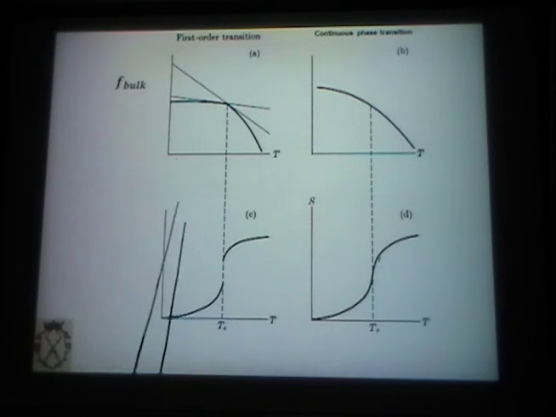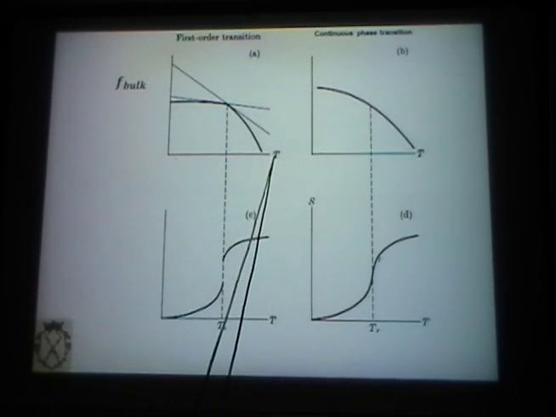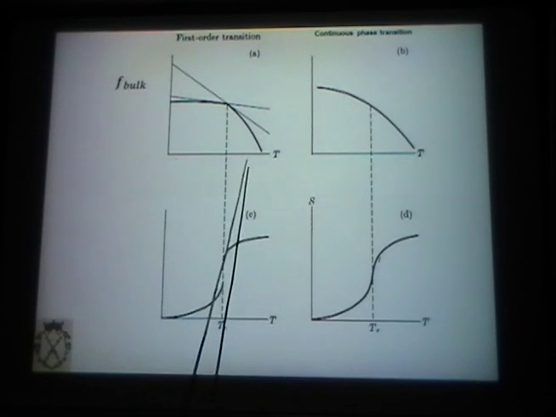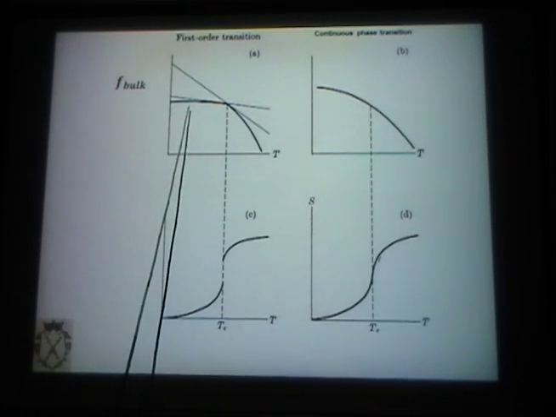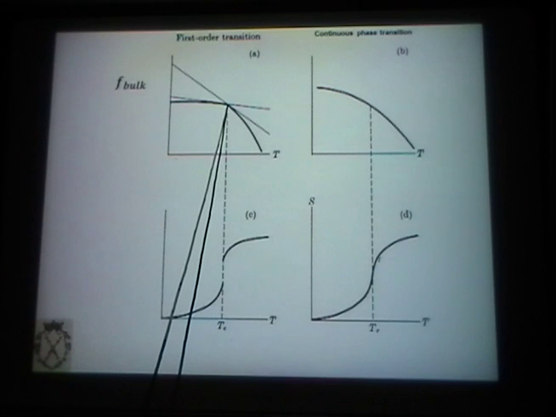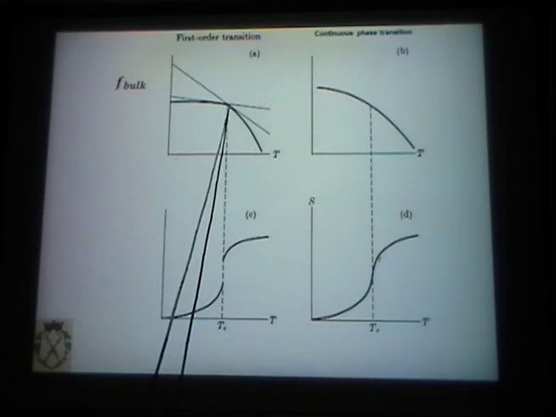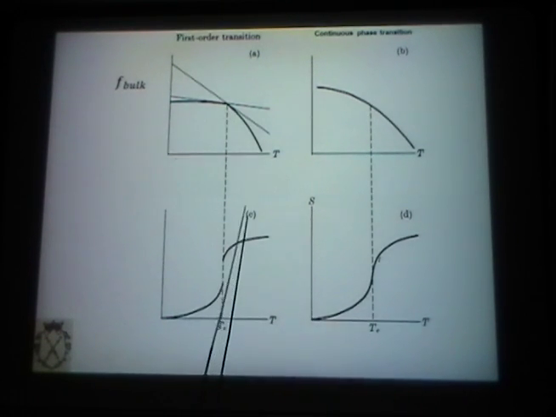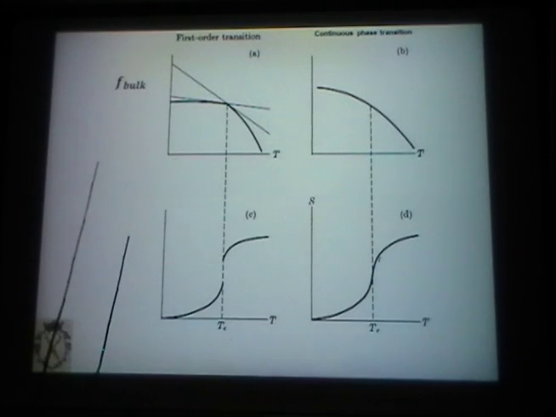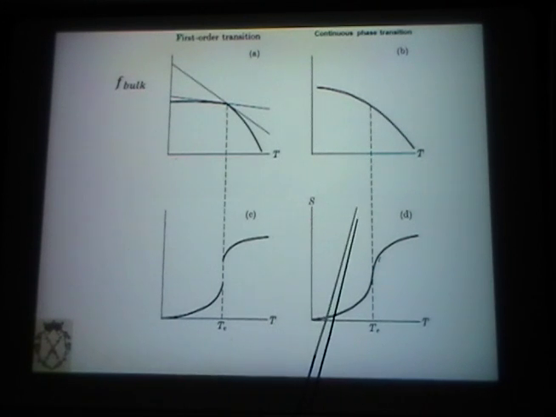Namely, it may appear that in your thermodynamic parameter space, I here depicted temperature, but it doesn't matter, it could be any thermodynamical variable, you may observe that your free energy per particle calculated in thermodynamic limit has a kind of cusp. If that happens, then the first derivative gives you this discontinuity. And this mechanism is responsible for first order phase transitions. Otherwise, if singularity appears in higher derivatives than the first one, we speak of continuous phase transitions. So that's the general characterization.